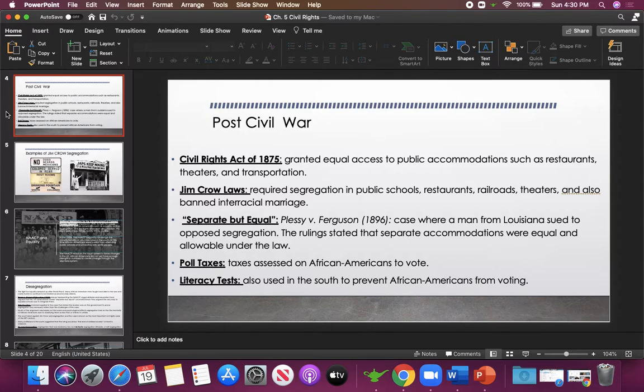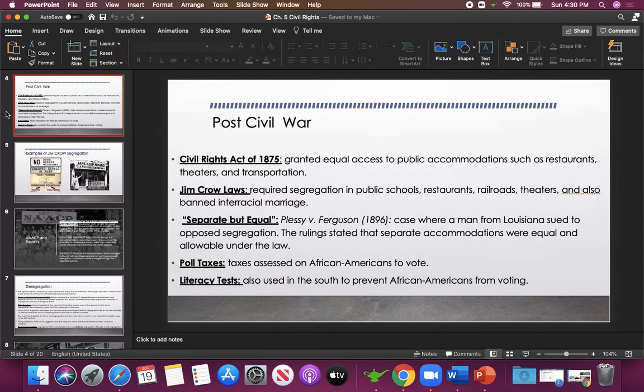And so this gentleman in the case basically looks white, but we have this rule during this time period called the one drop rule. Your ethnicity, if you have one drop of African blood or one drop of Native American blood, whatever it is, you are considered that race, regardless of what you look like. And so, in this case, this gentleman believed that he should not be segregated because he looked white. And essentially, the Supreme Court rules that separate accommodations are equal and allowable under the law. So Plessy versus Ferguson upholds the idea of Jim Crow law for quite a while.